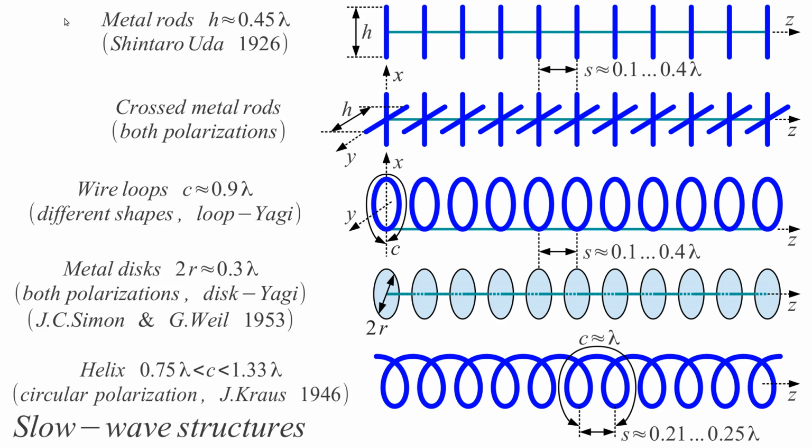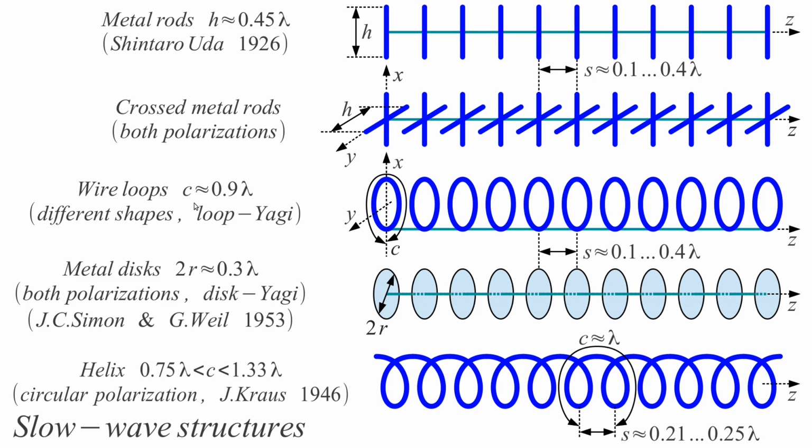It could not be made because these rods in optics would be very small. The rods had to be slightly shorter than half a wavelength to produce a relative permittivity larger than 1. If we want both polarizations, we should put crossed rods. But the mass and the volume of these rods is much smaller than the mass of the dielectric. So this is something that can be built also for meter wavelength, also for decameter wavelengths. For short wave, such antennas can be built. If we need both polarizations, we have to use crossed rods for this slow wave structure.